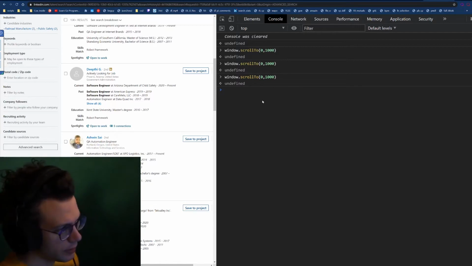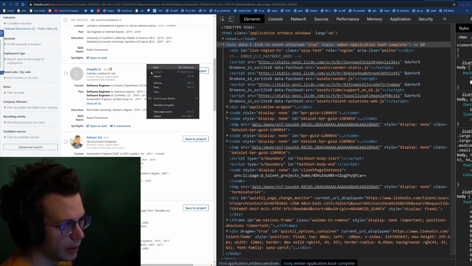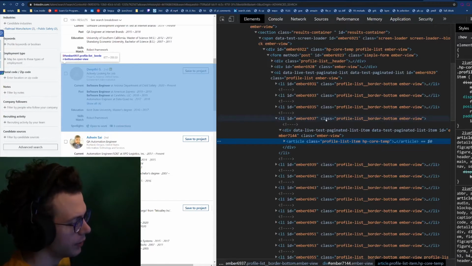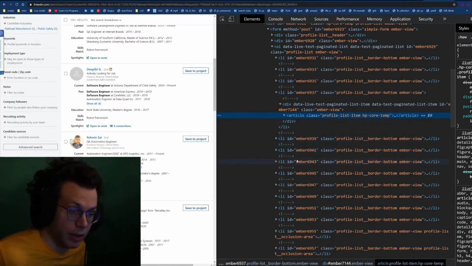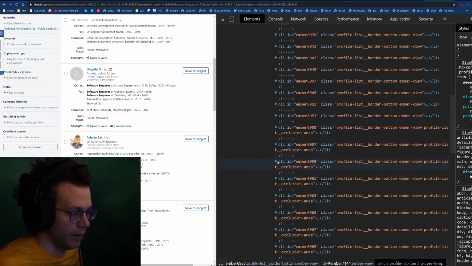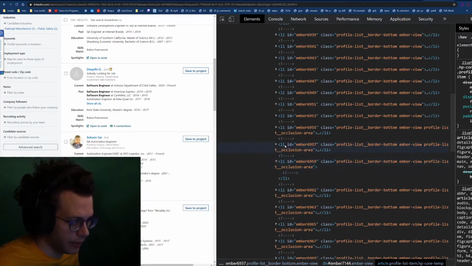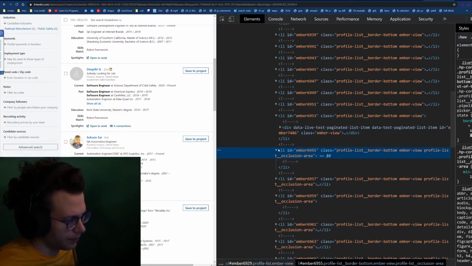So first, let's find the elements that we need to scroll to here. In this case, we're wanting these elements to load. There's a couple scenarios that you might run into. One, it just may be that these elements do not yet exist, which is not the case here. But the other might be that the elements are there, but they're not yet filled out, which is the case here. So you see this is the last element that has information in it, and then we get down to this element, which doesn't have any information in it.